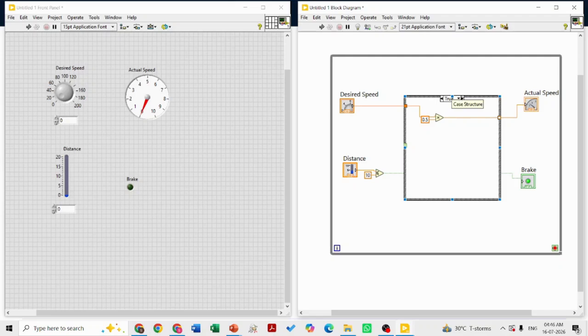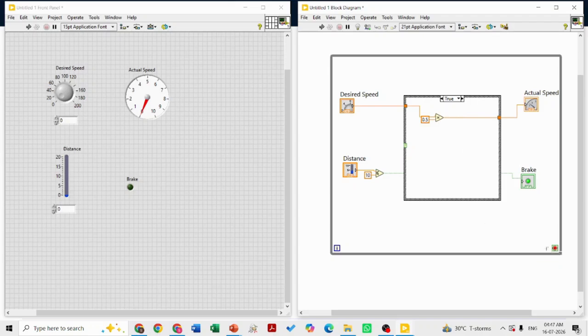False means greater than 10 meters. Change to the false condition. So for the false condition, we directly connect it to here. This is also the false condition, directly connected to the brake. True condition and false condition.